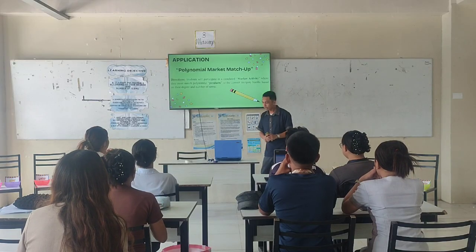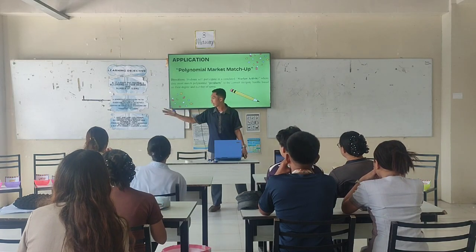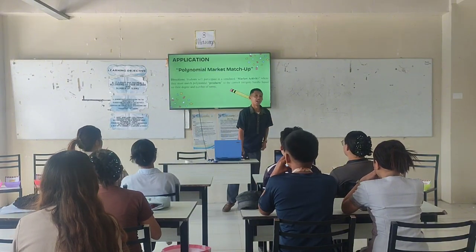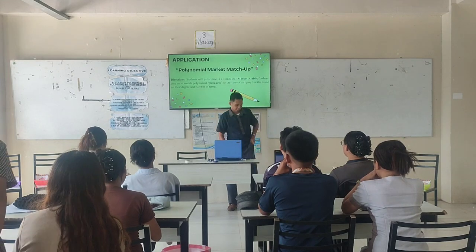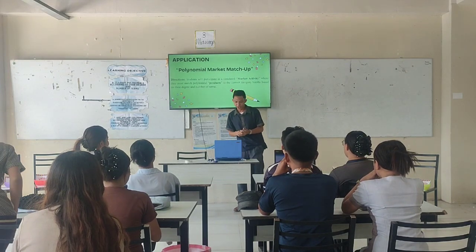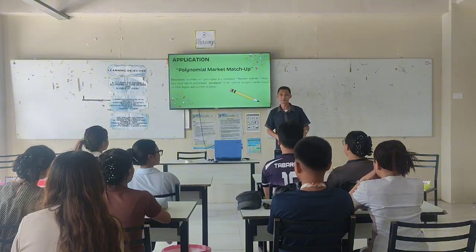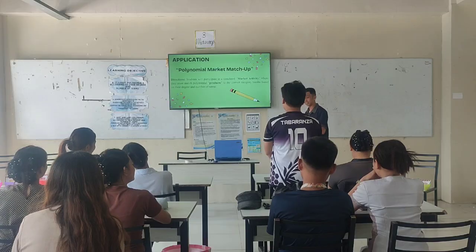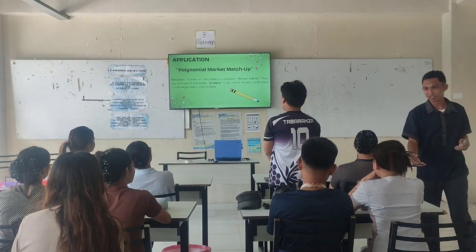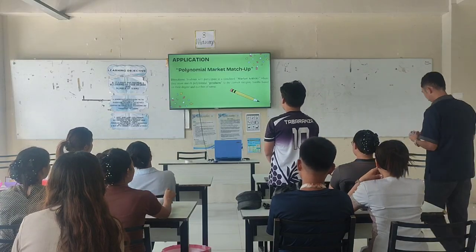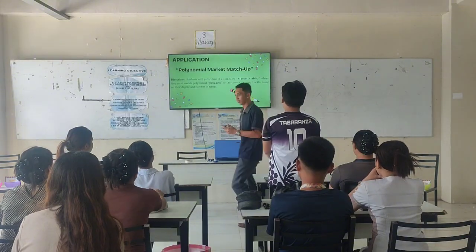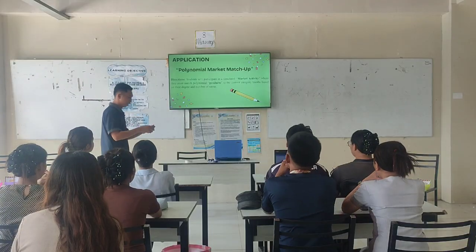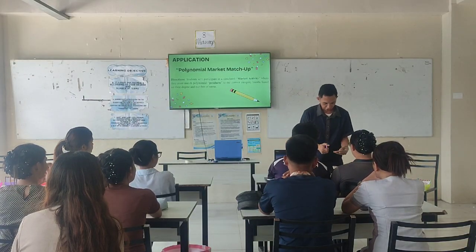So we have here a market with different types of polynomials, and I will give you cards for your group 1 and group 2. So can you read the direction please, Mr. P? Yes, sir. Students will participate in a simulated market activity where they must match polynomial products to the correct category goods based on their degree and number of terms. Okay, so this one, the group 1 and the group 2. So now let's start.